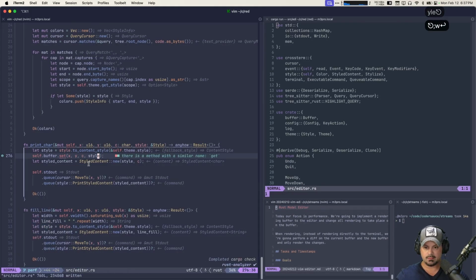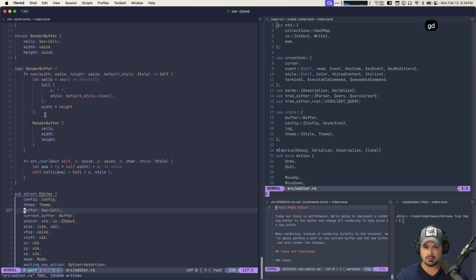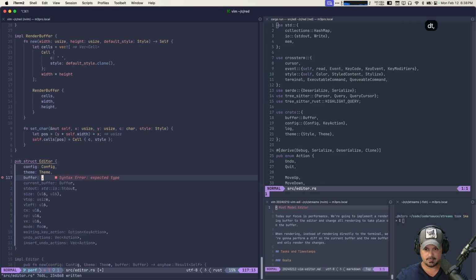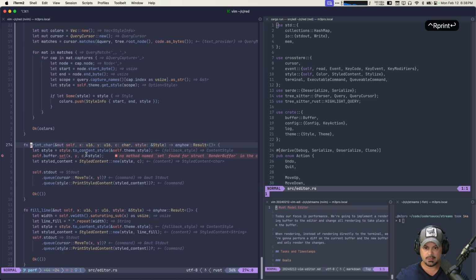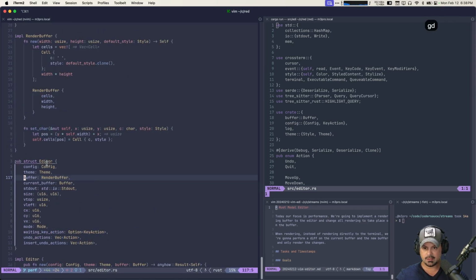I thought that was it. So let's see what buffer is. Buffer is a vector of cells. Oh, that's the problem. We need to make this our render buffer, like that. And then print char buffer. What was it? Set char.